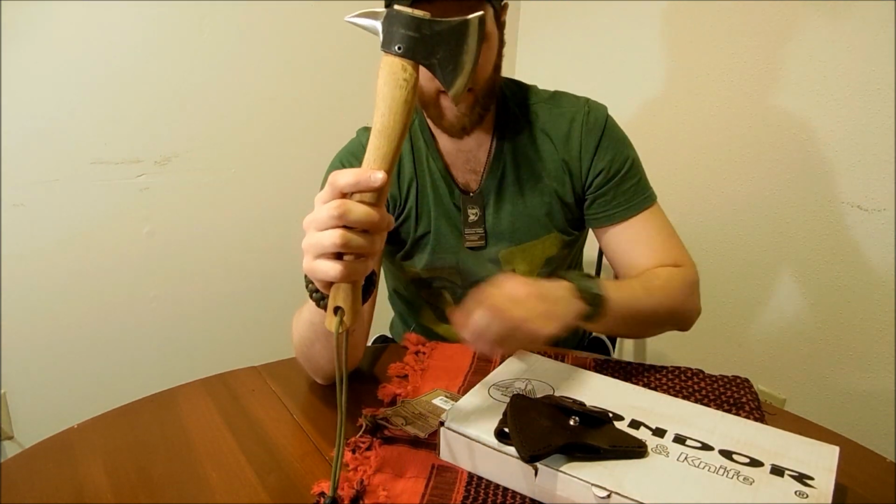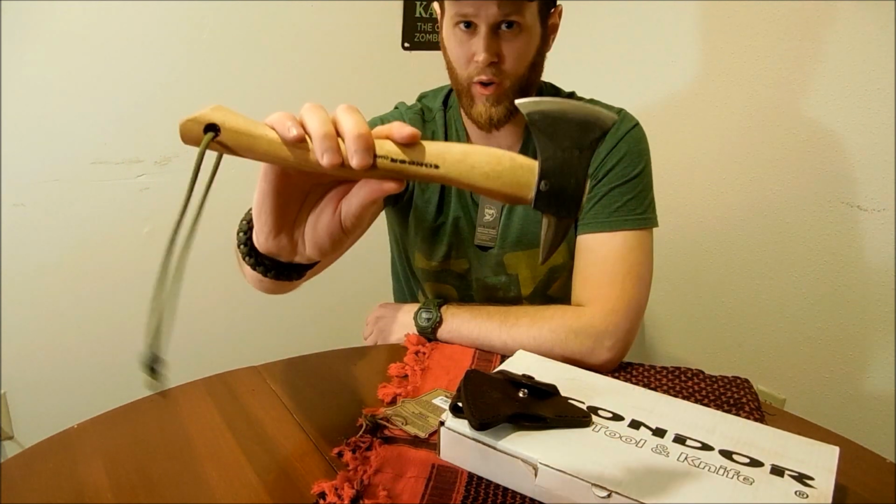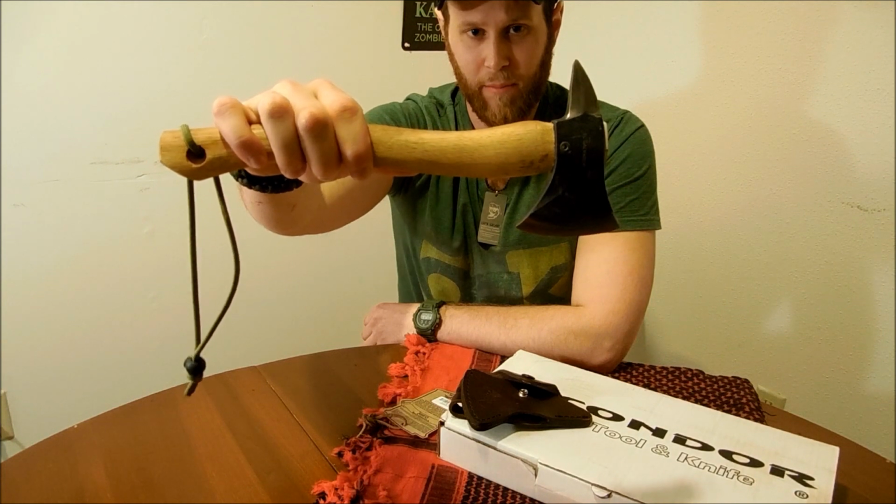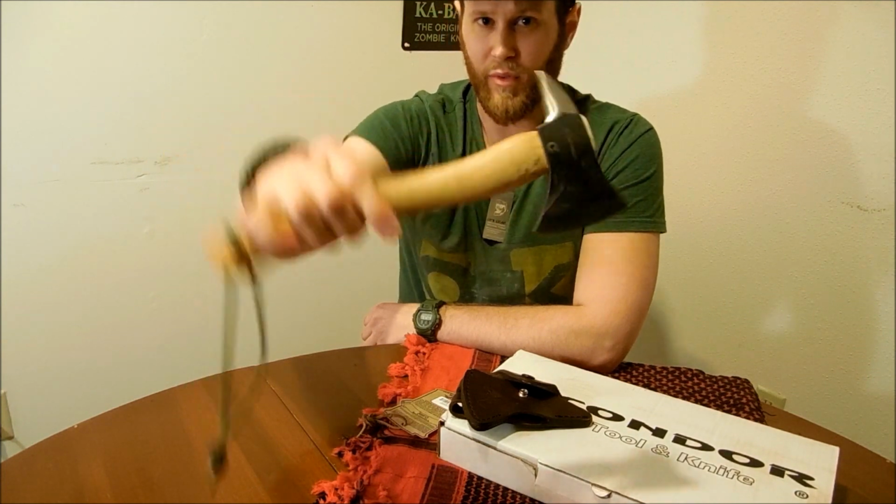Condor knives and tools. I have never owned one before. This is the first item or tool I've owned from them, but I've used stuff from them before. Really like it so far. I mean, for what you pay and what you get, I think it's a pretty good deal.